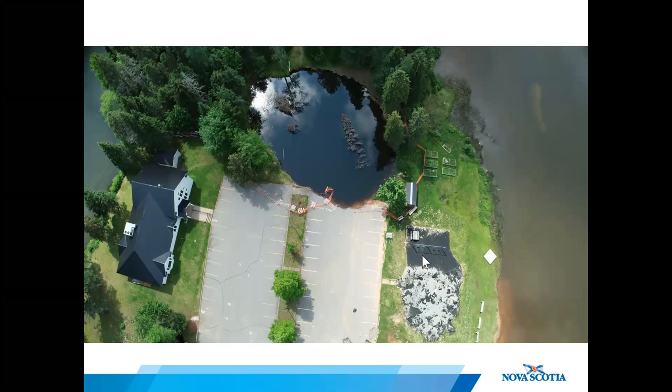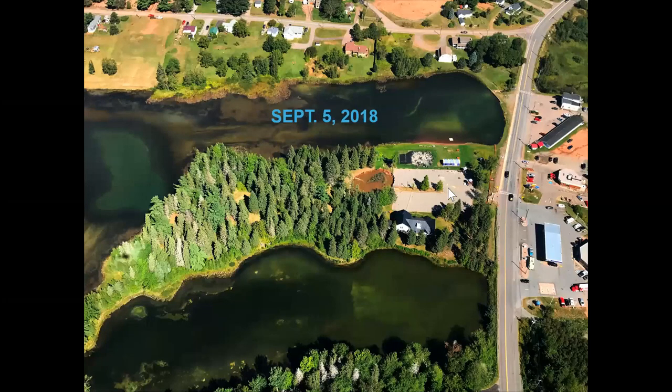Here's an overhead shot of the sinkhole from earlier this year. It is likely that all the trees and root masses helped to plug up the bottom of the sinkhole. Can you imagine the consequences if this hole had formed just a few meters to the left? At the time of sinkhole formation, the water was very turbid, and if it was upwelling into adjacent water bodies we'd expect to see that turbidity — but we didn't. The water seemed to be isolated in a system not immediately connected to the adjacent lake.